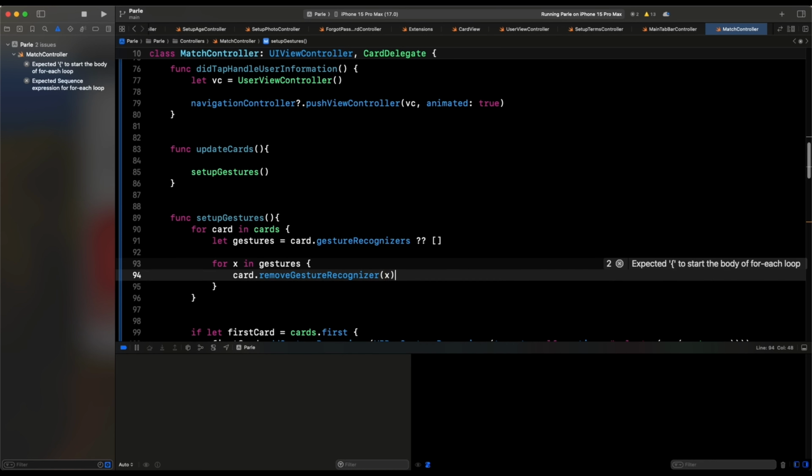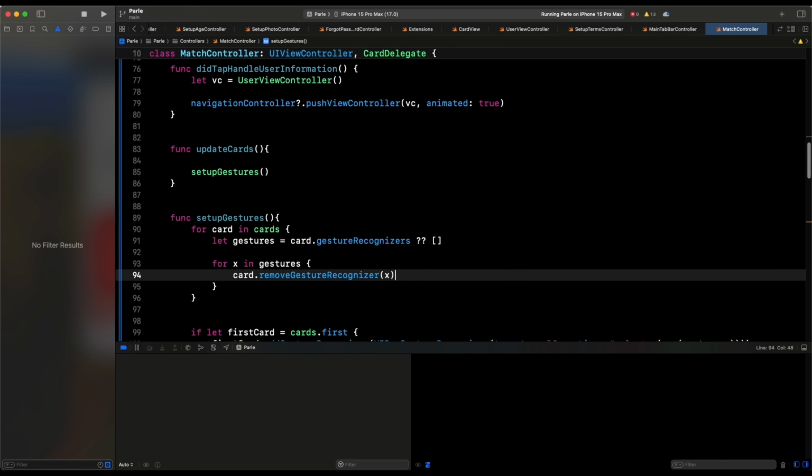We want x, right? So we remove that, and then we only apply it on the very first card, right? So what we need next is where we're going to call setupGestureRecognizers, right?